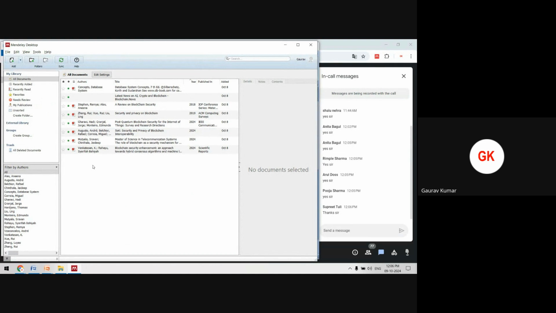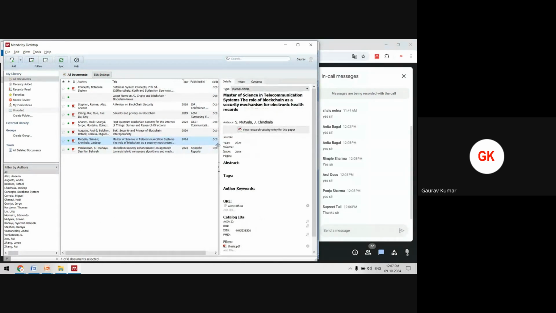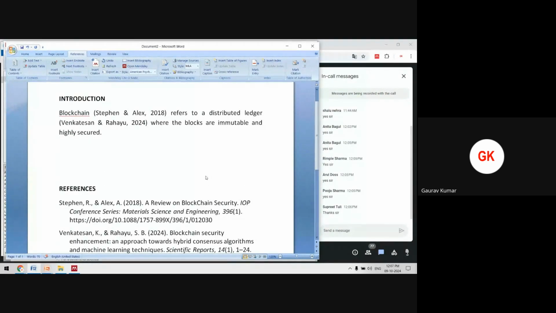Now I want to take some content from this and I want to cite it. This particular thesis I have imported. So you can see it is already imported here. This one is the document, and from latest year 2024. Now how to cite it?